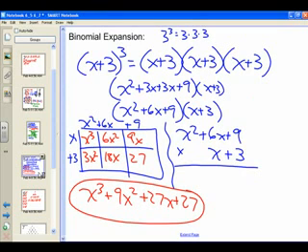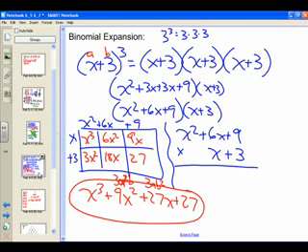Let's look at this. I have x cubed. This is the a value. This would be the b value. Well, x cubed. What's 3 cubed? It's 27. 3 times 3 times 3 is 27. Now remember, this value is supposed to be 3a squared b. This is 3ab squared. First of all, this is 1x. So notice I get 1x squared, which is x squared.